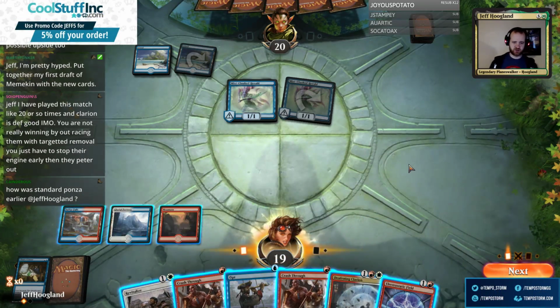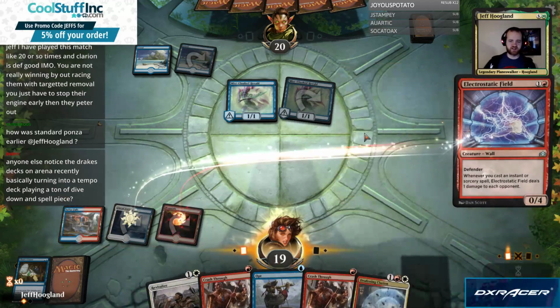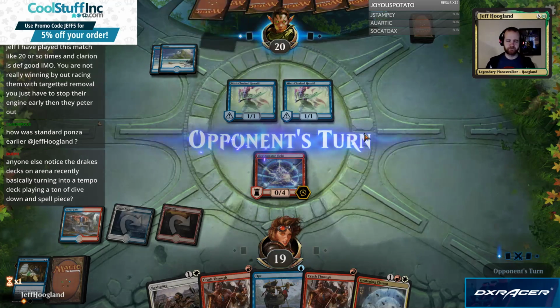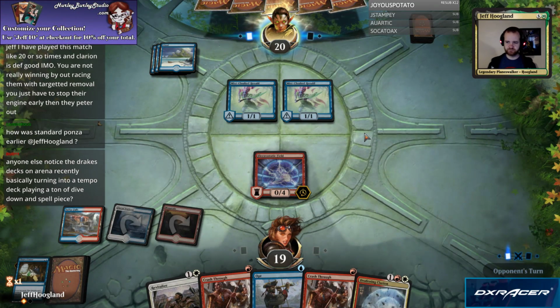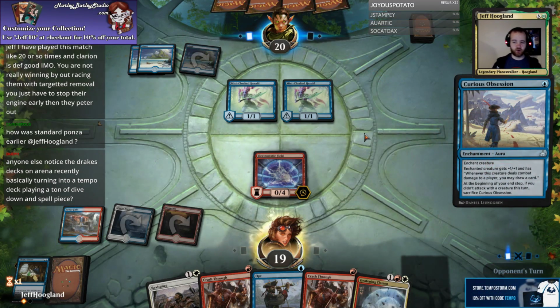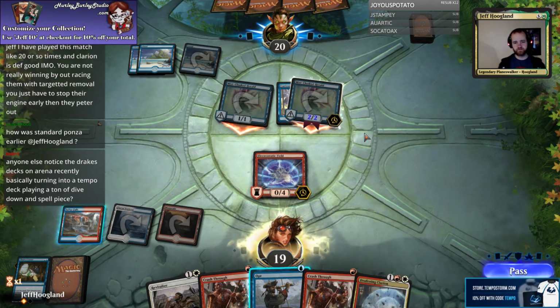Well, that's a turn 3 Phoenix. Do I just Electrostatic Field, though? I think I just want a Field, because I don't really want a Deafening Clarion just yet. And I don't want to put my Phoenix into play and then Clarion. Yeah, that's how the Drake decks have gone everywhere, Duo. They've cut Phoenixes and started playing more like tempo decks.